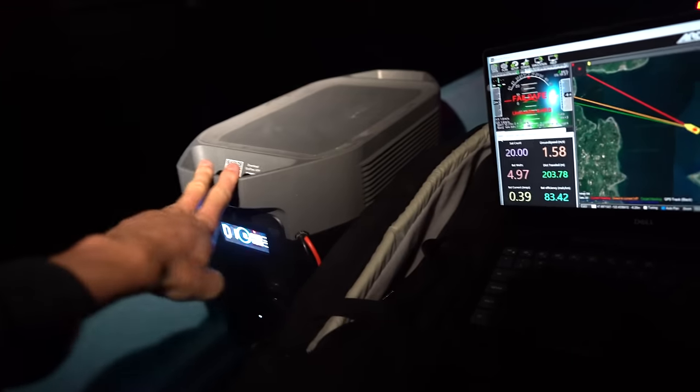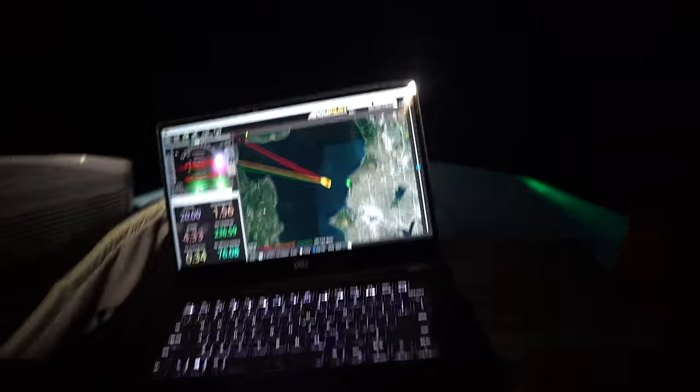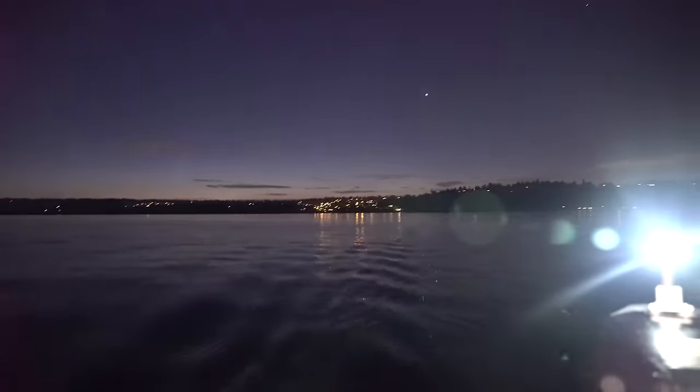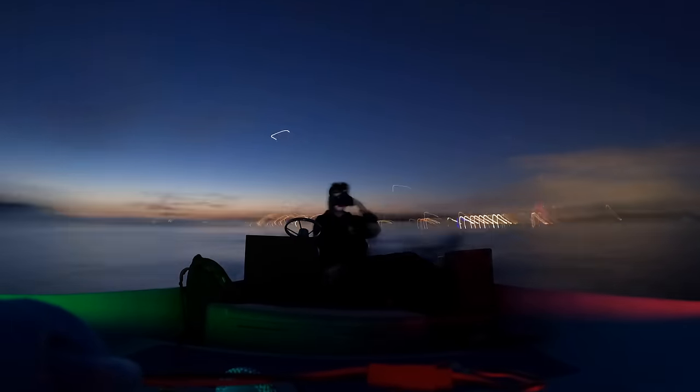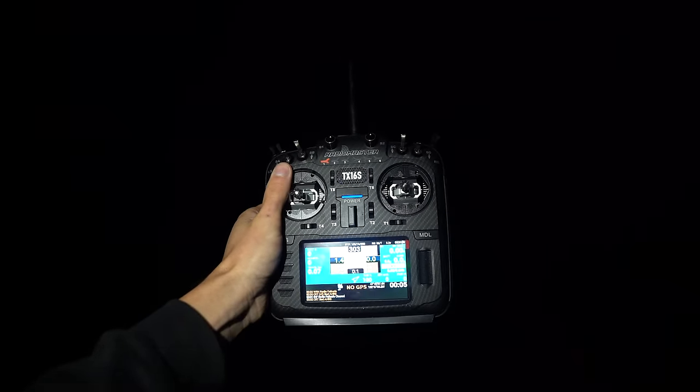Tragically, it seems the EcoFlow Delta will not output AC power since the bottom part got waterlogged. I bumped the speed up to 1.8 meters per second on the boat. I'm going to turn this computer off now because I need to save battery since I don't think I'll be able to charge it. I'm picking up telemetry data on the TX16S as well because I've got that set up to communicate with the ArduPilot. There's a bogey — hopefully they don't run into the boat. That boat just passed behind my boat, so my boat is much closer to me than I thought. I'm hesitant to get too close because it's an autonomous boat — I need to let it do its thing and keep my distance. I don't want to be a helicopter parent.